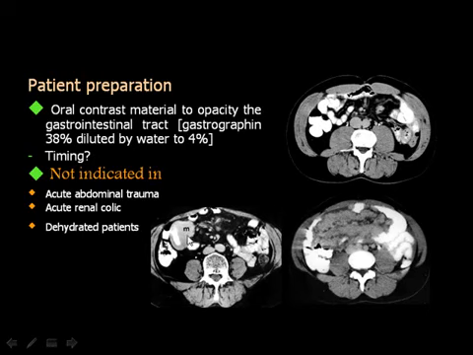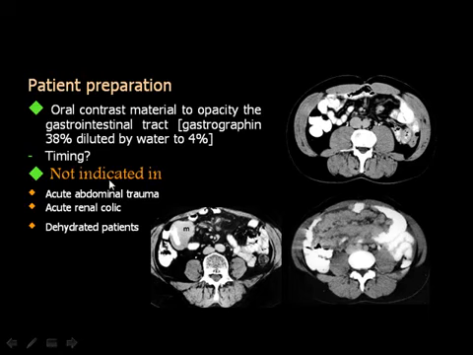This is a mass involving one of the bowel loops, and you may take a biopsy to verify the nature of the mass. This is why we give the patient oral contrast material to opacify the bowel, so that we can separate the normal bowel from the diseased bowel, which will not be opacified by the contrast material.